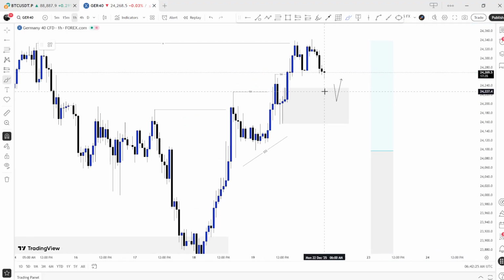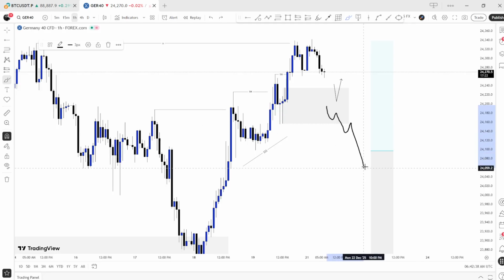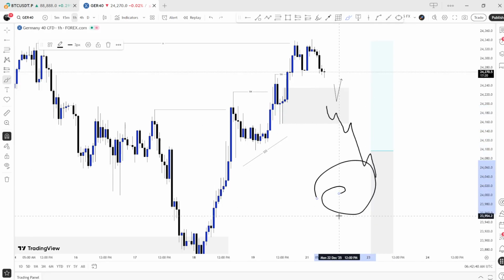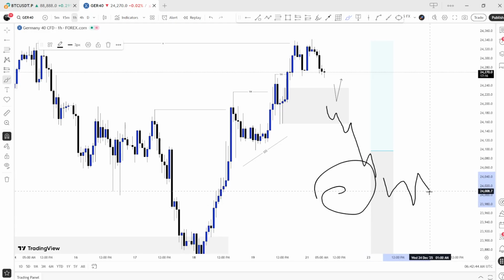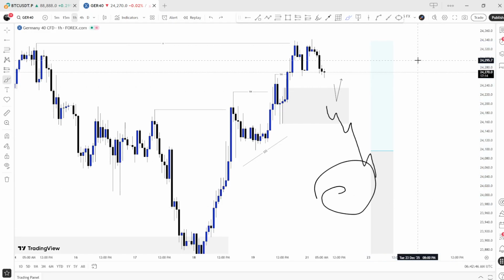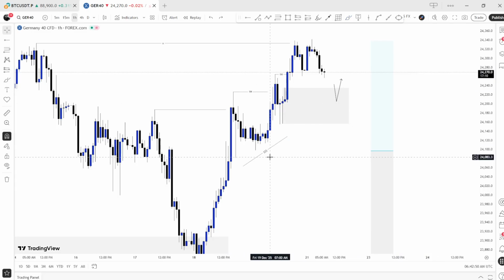Moreover, this zone can also fail if we don't get the market structure shift. So if we come in and we don't get a valid market structure shift like this with a strong candle body closure, then we continue to look for sales into the discounts here, where we wait for another market structure shift confirmation before we look for the buys to target the draw on liquidity. So that's it for DAX.